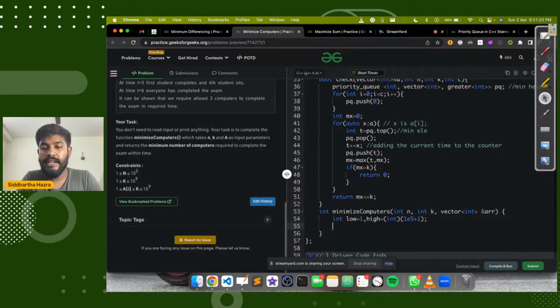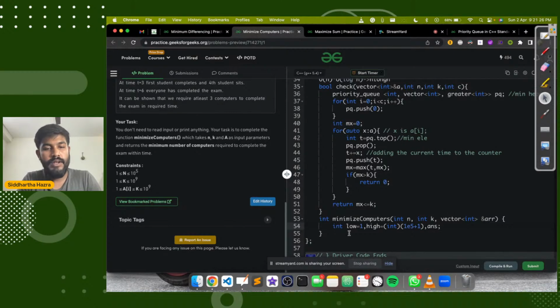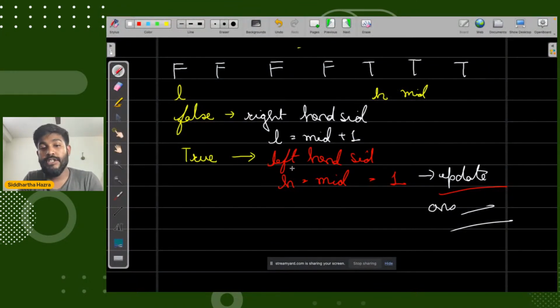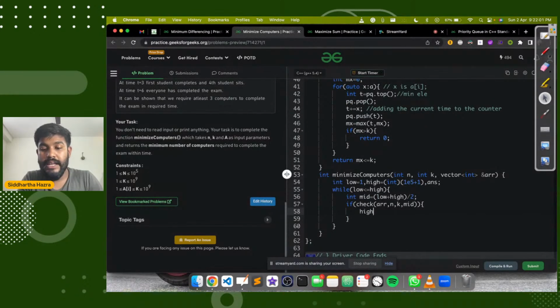Now we would say while low is less than or equal to high, int mid is equal to (low plus high) divided by 2, and then if check of arr, n, k, mid is a true value, then high is equal to mid minus 1, and we would update the answer also, so answer is equal to mid.